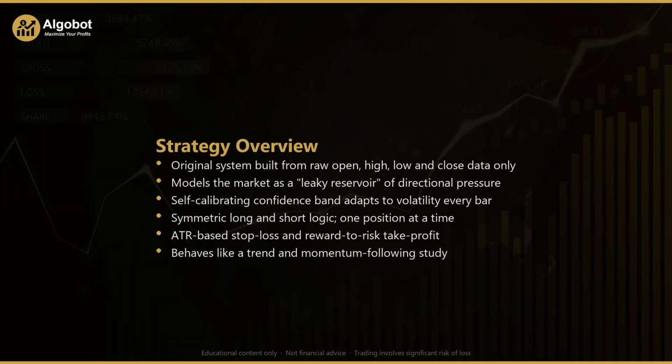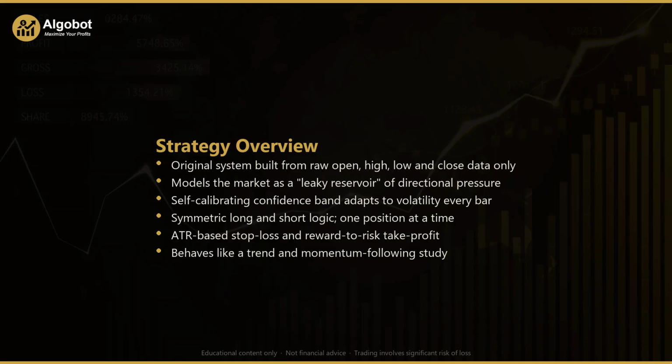Let's dive in. So what exactly is the directional flow reservoir, and how does it approach the market? At its heart, this expert advisor is a study in one simple question. Is the market actually going somewhere, or is it just busy going nowhere? To answer that, it works only from raw open, high, low, and close data. There are no moving averages, no classic oscillators, and no support and resistance lines drawn on the chart. Everything is computed by hand from price itself.